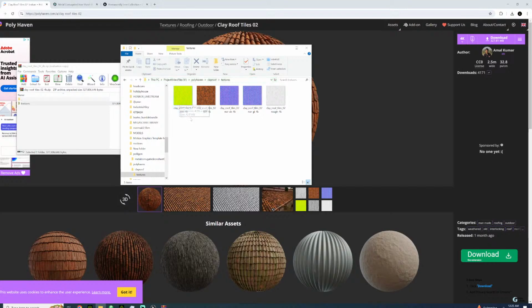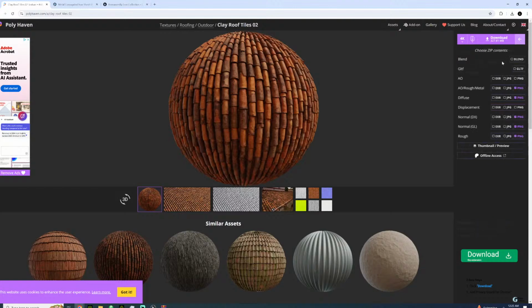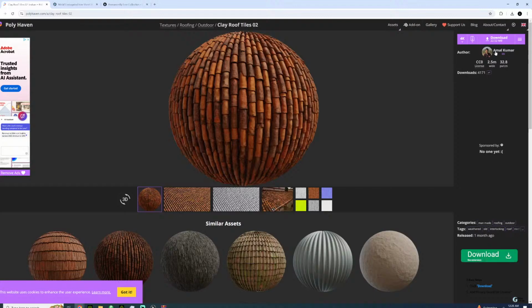Occlusion. Roughness metallic. IRM. Ambient occlusion, roughness metallic. And then we have, wait. No? Is there a displacement? What are you hiding, bud? Oh, you didn't have that. Oh, I see what you did there. Sneaky. Real sneaky.